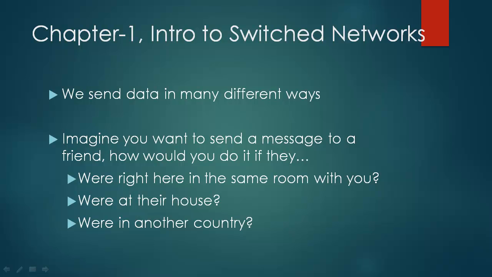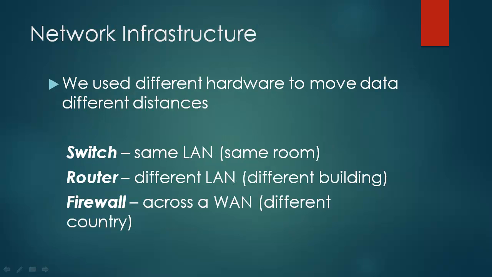So it works the same way in our data networks. Depending on where we're sending and what we're sending to, we'll use different types of hardware. Network infrastructure is a term that covers the things behind the wall, the things that people don't see: routers, switches, and firewalls. Most people, when they think about computer networking, just think a bunch of computers all networked together magically, and they don't understand that there's all this equipment in the back.